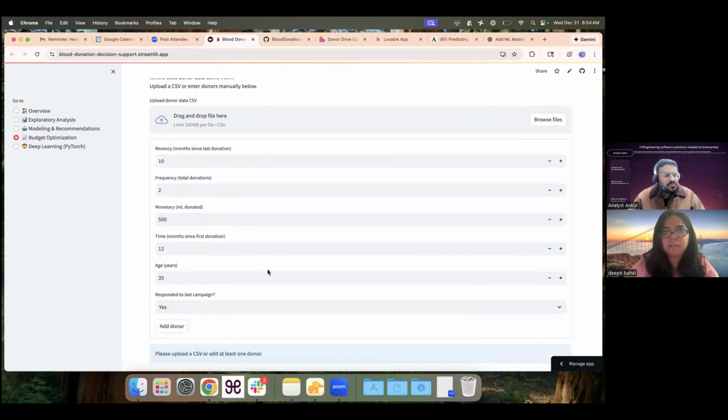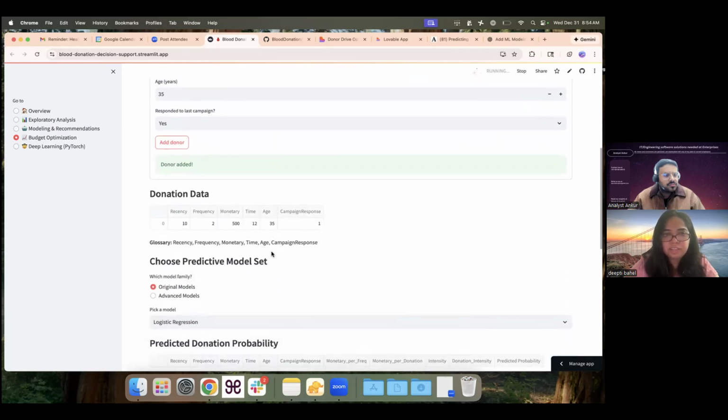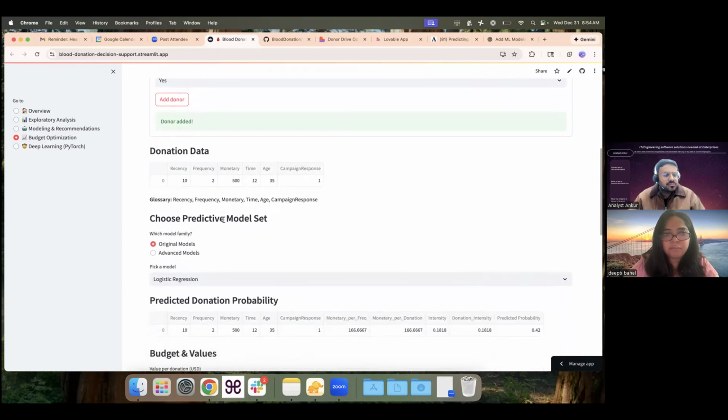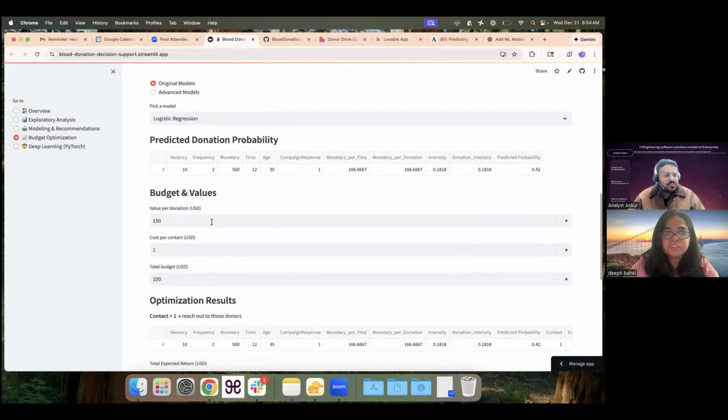I add the donor attributes in the interface, and after that I select what model I want to use and add the monetary components to help me make a decision. For any donation email I'm sending to a donor, what is the value of the donation, what is the cost of contact, and what is my total budget.